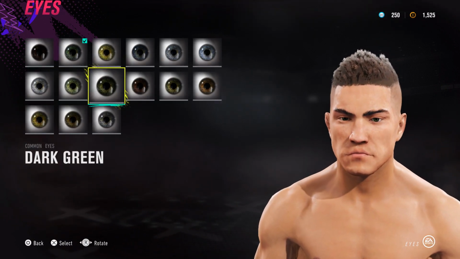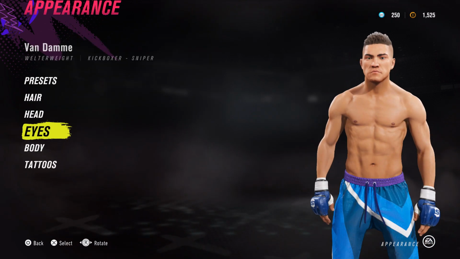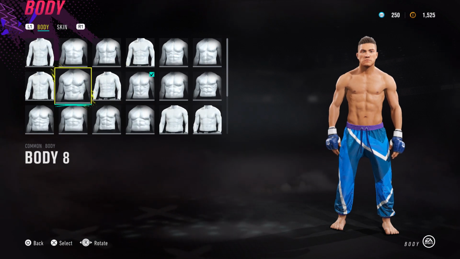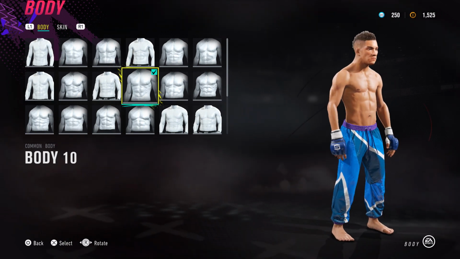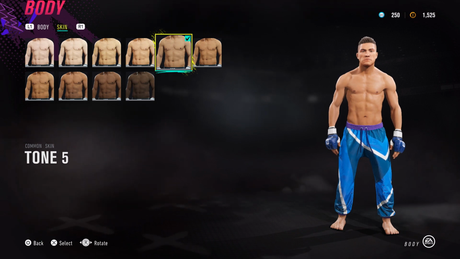So I've switched the eyes. Originally it was, I think, dark green. I've changed it to green blue. I prefer green blue. I think it stands out a little bit more. Body type we have changed. Before it was body 8, so you could use body 8, that is an option, but I prefer body 10 now. I think it makes his face a little bit leaner. He is on the skinny side, but oh well, I can live with that.